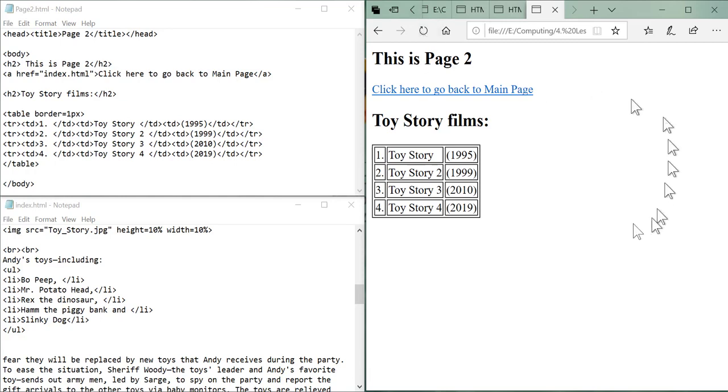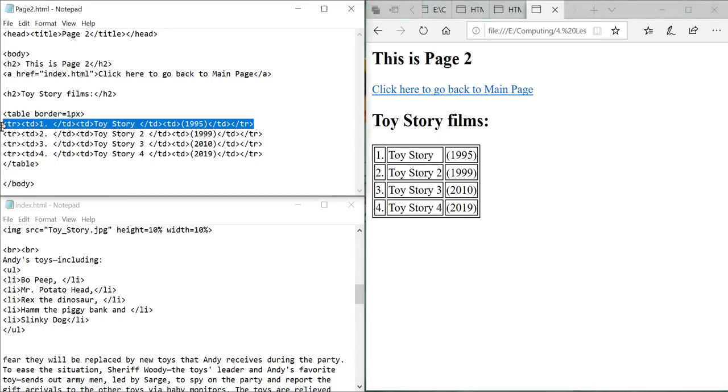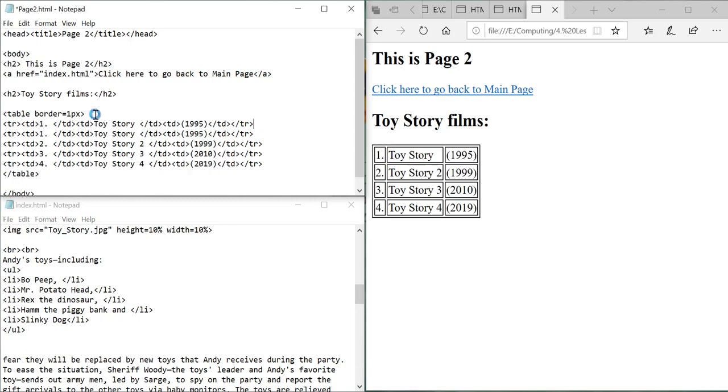Okay, and you realize that we don't have a header. Let's try to include a header. So the first one will be the number, and let's use the th tag for the header. So this is number, and then closing th, with another header for the name, the title, and then you have the year.